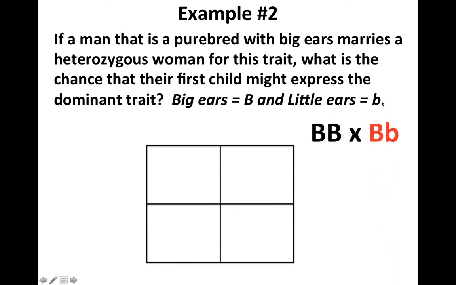So this is the cross that you guys should have come up with, okay? So purebred and then heterozygous, all right? If you set up your cross, and if you notice I flip-flopped them this time, I think I did. No, maybe I didn't. Okay, just to show you that you get the same answers.